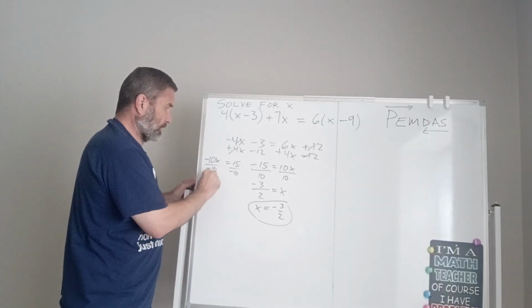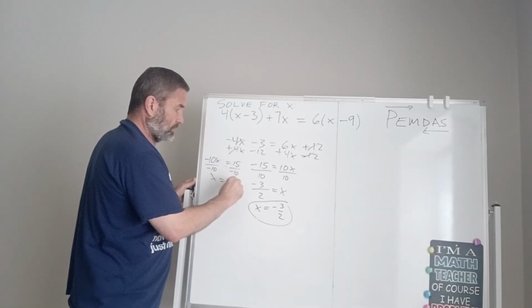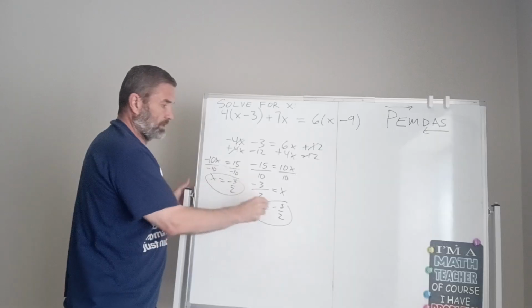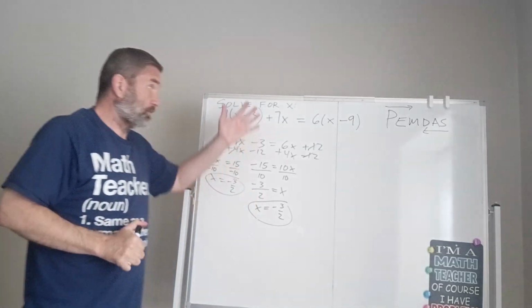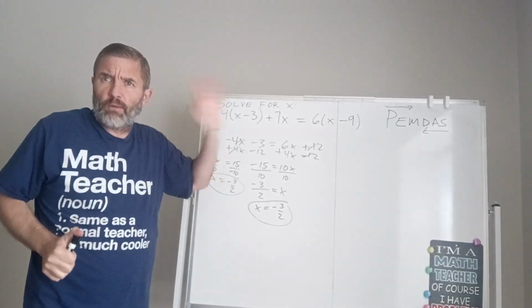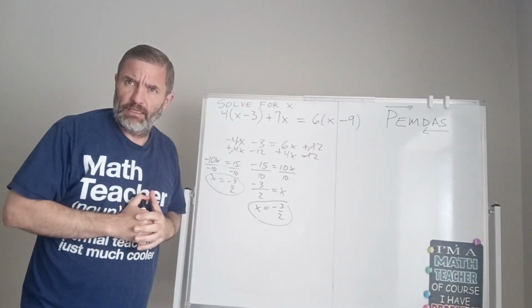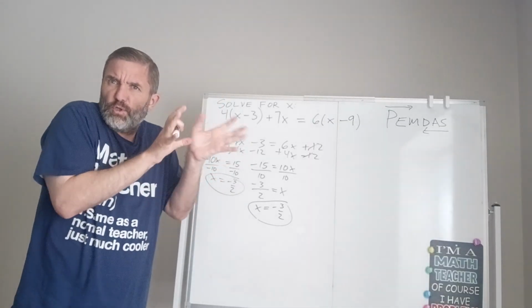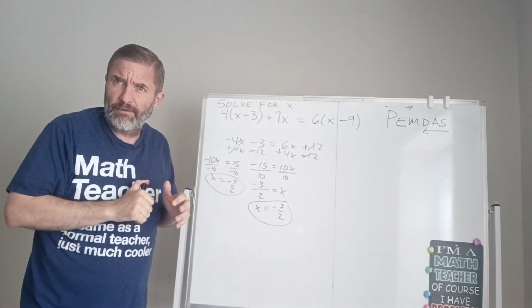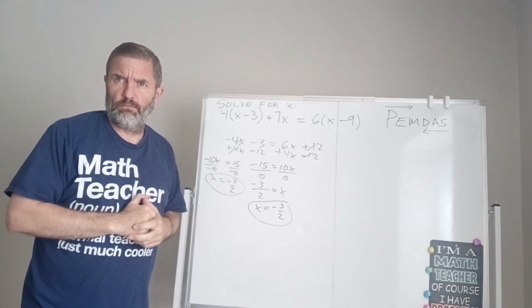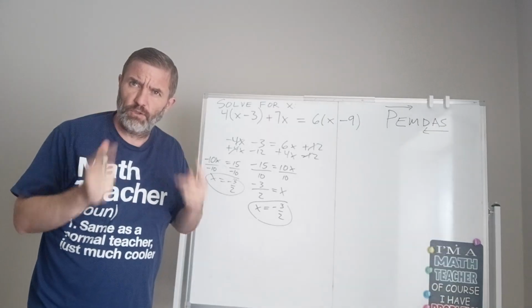So then you can make your own decision. You say, I like going this way. Okay, go that way. There's still your negative 3 halves, and then you didn't have to rewrite it, did you? And now, all of a sudden, who's in control of the problem? You. I've shown you what I do, and you're like, wait, Mr. Hanna, that doesn't work for me. I want to do it this way. Now you're getting it. When you reach that point where you can do the problem differently than me, but still get the same answer and you know you're right, that's when you're in control of the problem, and the problem is not controlling you.